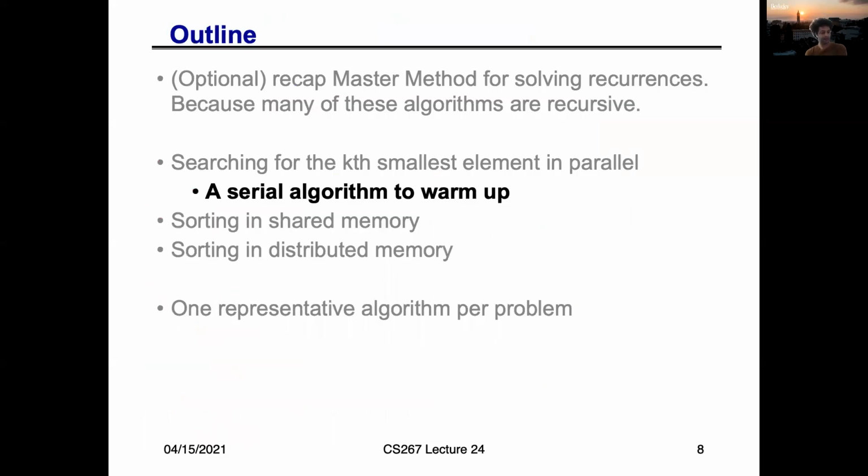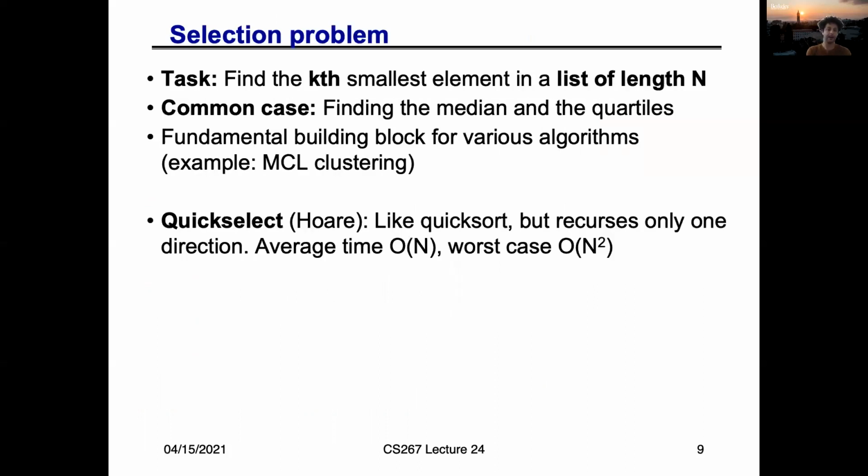All right, let's start with selection. Instead of diving into distributed memory or shared memory parallelism, I'm going to start with a serial algorithm, because distributed memory algorithms will be somewhat easier to describe once we understand how to choose a particular element from the data in terms of their order. So the selection problem is finding the kth smallest element in a list or array of length n. It's known as order statistics in general.